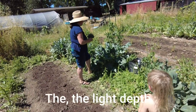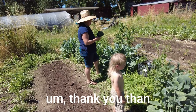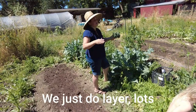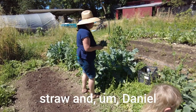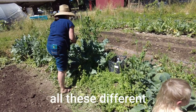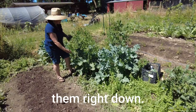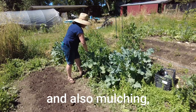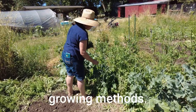Our cannabis too — the light depth kind of mimics that much more than the full turns. We really just don't even use the broad forks. We just do lots of layering of wood chips, compost, and straw. And Daniel right now is doing a lot of chop and drop — you'll see there are all these different plants growing, comfrey and nettle. He just takes them, chops them, and lays them right down. It's just another layer going in that provides fertility and also mulches the ground. That's some of our growing methods.